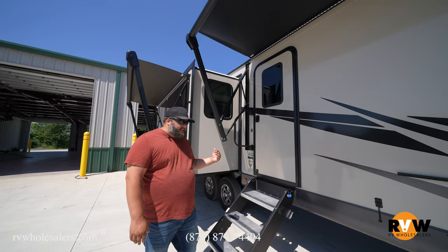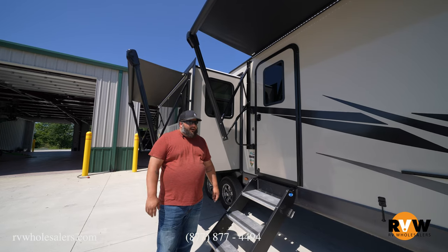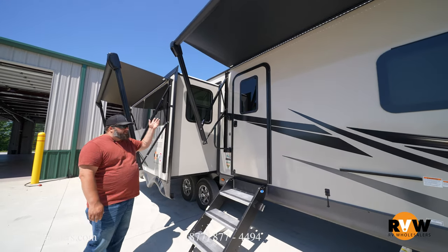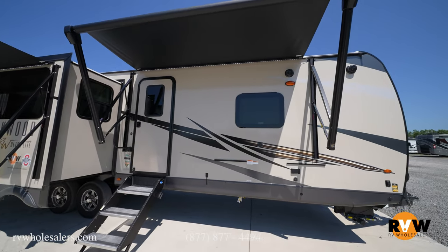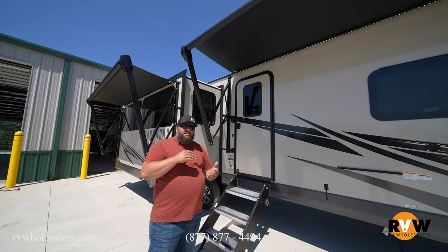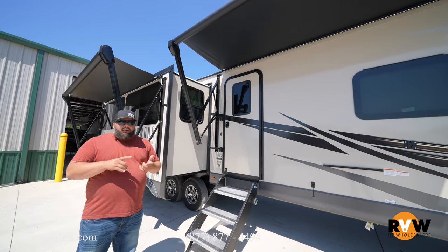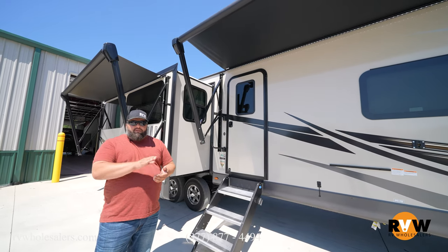The solid triple steps — Rockwood hasn't changed anything about those. They're still strut-assisted, so they're very easy to lift up and down without hardly any effort. One of the other big features I really love about Rockwood is that it has frameless windows all along the side. That's a really nice touch — it helps minimize the black streaking you see running down some campers as they age. With frameless windows you don't really get that at all, so they look good and it's less maintenance keeping the side of your camper clean.